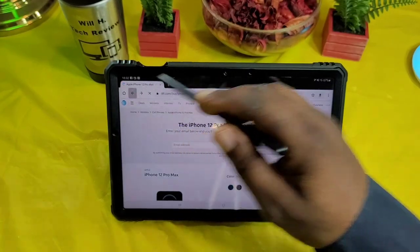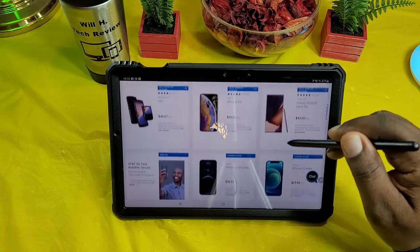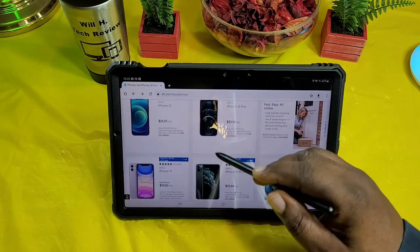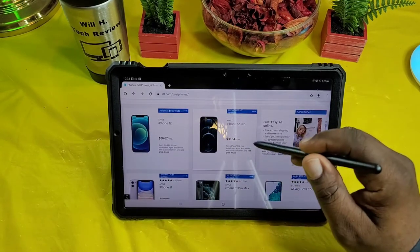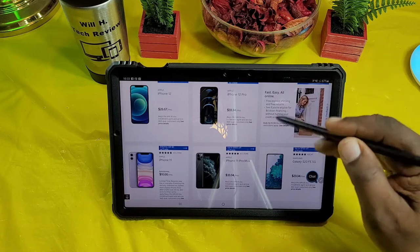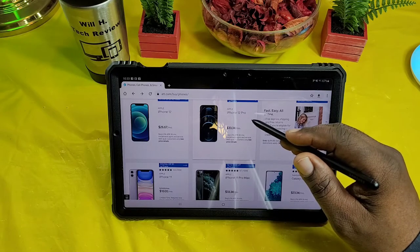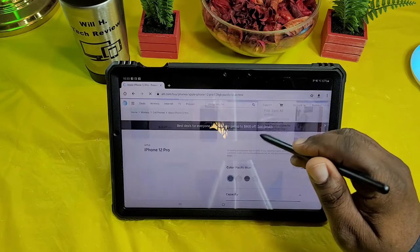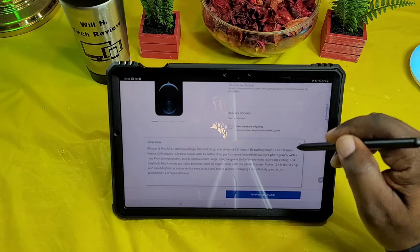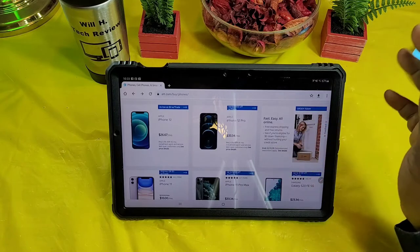So if you're going to pick up an iPhone, which one are you going to get? Are you going to get the iPhone Mini, or are you going to get the iPhone 12 Pro Max, or are you going to get the iPhone 12 or the iPhone 12 Pro? I'm not sure if I'm going to pick up an iPhone this time around. But if I do, it's probably going to be the iPhone 12 or the iPhone 12 Pro. And one reason for the Pro now, because they have increased the size of the display a little bit, up to 6.1, so I kind of like that. But not sure if I'm going to pick up the iPhone this time around.